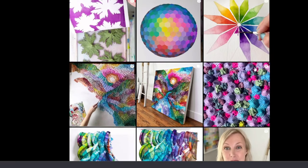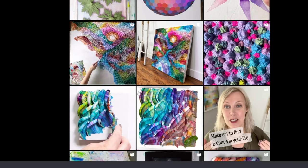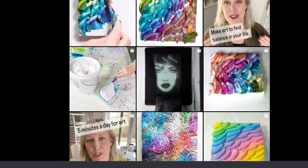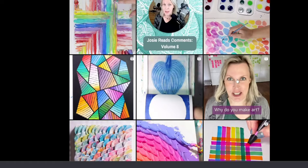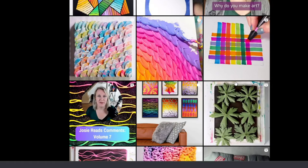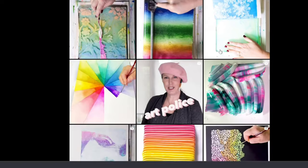But you guys can see, while there is some watercolor stuff here, there is a lot of acrylics with a gel medium, heavy body acrylics. She does a lot of color mixing demonstrations where she mixes in huge cups of water. She is very much about color and color play.